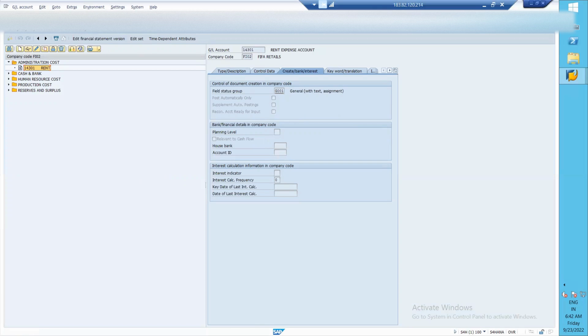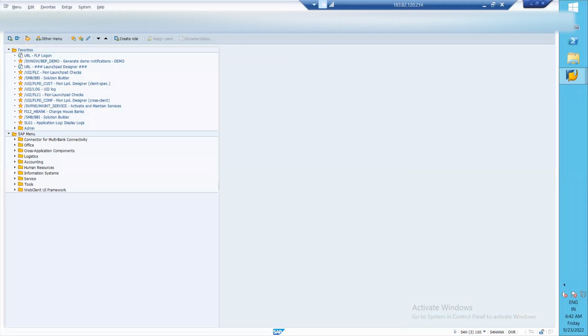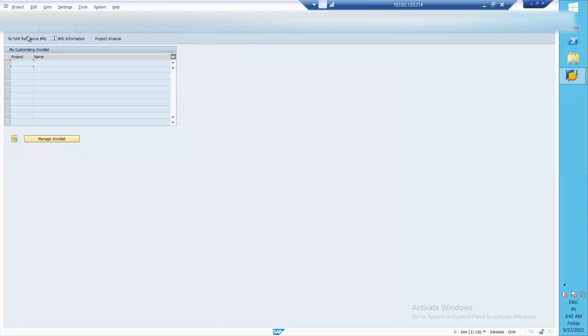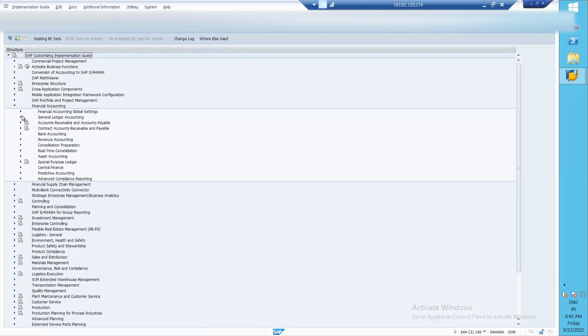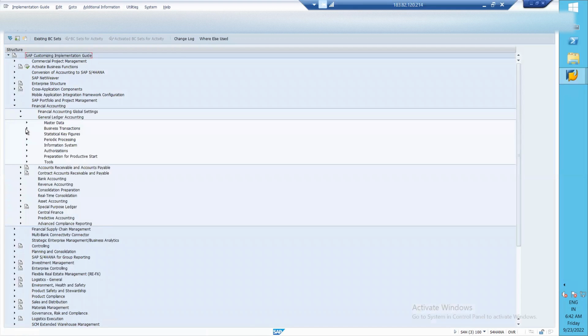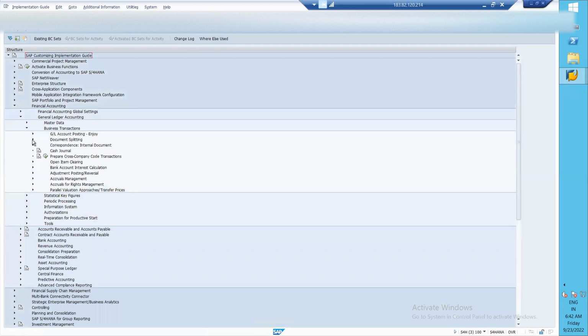So under our SPRO reference IMG, under business transactions, document splitting.